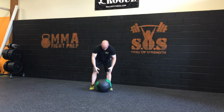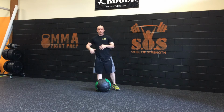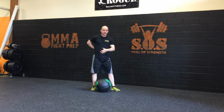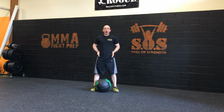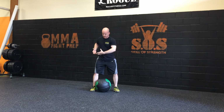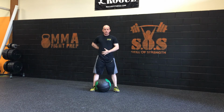Now, anytime we're doing rotational work, it's very, very important that we stabilize our lumbar spine. We want to make sure that we don't put any torque in our lower back. So we're going to start the hip toss off with our hips square, and what we're going to focus on is getting rotation in our upper thoracic spine. So your lower back really shouldn't move at all. All of the rotation really should occur in your thoracic.